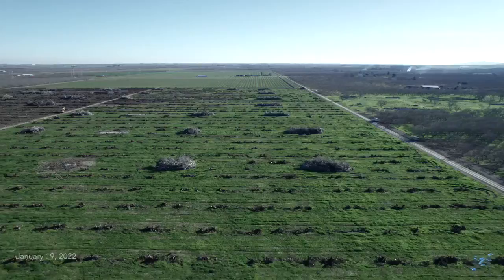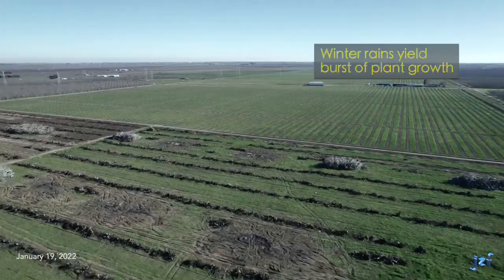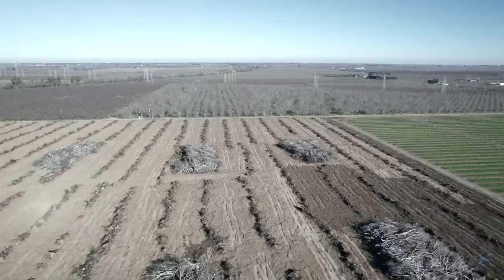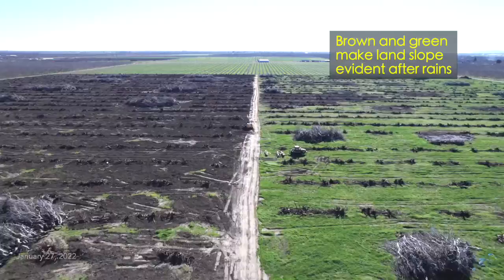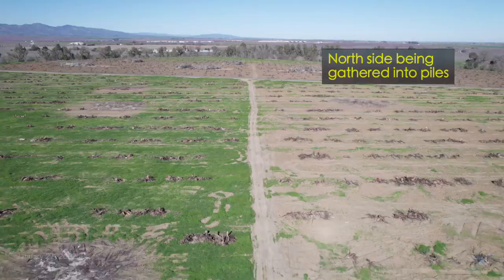Two more weeks — lush green from the rains. The needed rain has slowed progress to nil. Pyres on the eastern side appear to be drying and ready for ignition. One more week — the wetness follows the terrain. It's wetter on the west than the east. Numerous pyres remain here. Heading north, it's drier. Across Puda Creek Road, trees are being piled up.